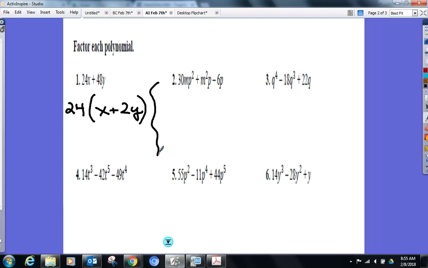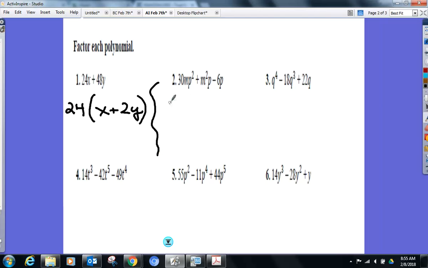Everyone be careful here. I'm going to try to trap you any way I can. I'm going to throw everything at you. 30. What's the coefficient in front of this one? Negative 6, yep. There's no number I'm taking out here. Think about it: what's the largest number that goes into 30 and 6 here? Just 1. I know it's very tempting to take out a 6, but you can't take out a 6 from this one. So it's just the 1. If you want to put the 1 outside, feel free. Does everyone see that? First little change up I threw at you.